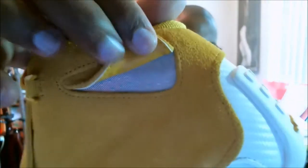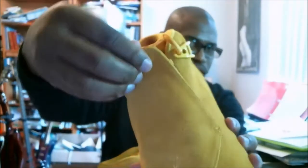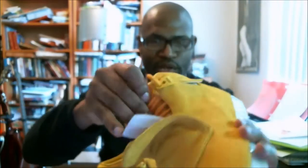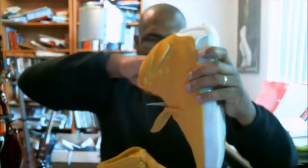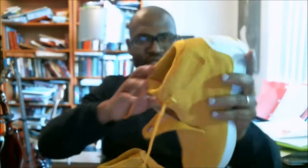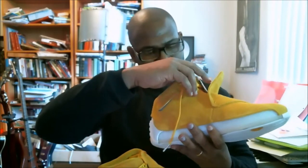Now let's get individual shoes, and we're going to move it up and get this mesh screen for breathability that's on both sides. And what I want to do is fold down the tongue, right? Show you the mesh on the tongue so it can breathe a little bit better. But it's the shoe insert that has to come out, and I'm going to stay out of focus because I actually want this thing too, where you can see the inside of the shoe. And you see that? And it reads carbon. And that's the comfort control plate. And that comfort control plate ran the full length of the shoe.